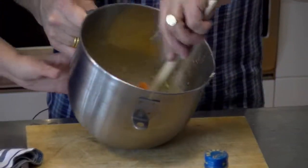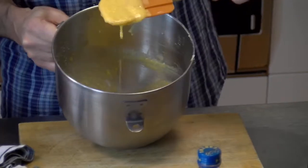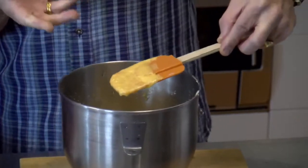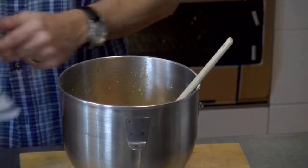Okay, so let's hold on to that just a little bit longer. Wait on, hang on. I just want to stir it up a bit. But it looks like it's sort of curdled. Got it? And it kind of has, but it doesn't matter. The minute you put the flour in, it's going to completely stabilise it. Awesome. And we'll be back to business.